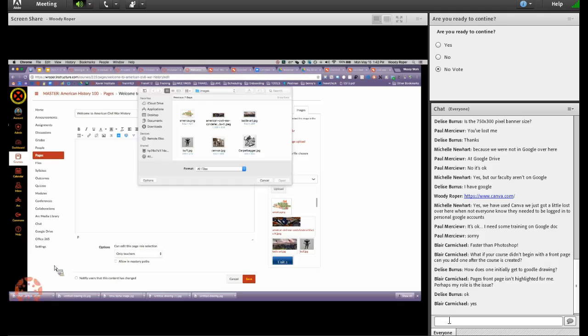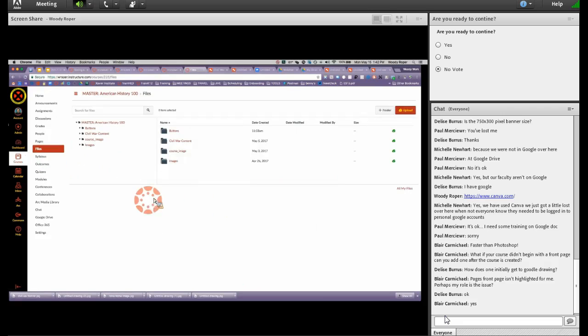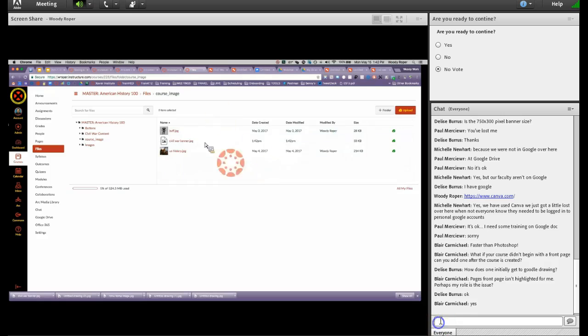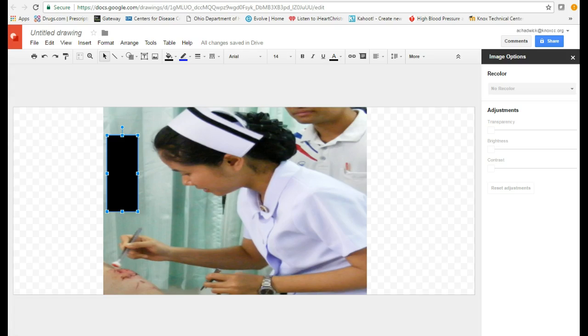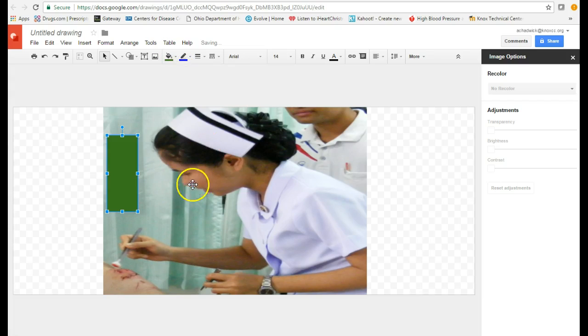I think I have the ability to drag it. Nope, I don't. But let's go ahead and add it to the course files. So we'd come here to Course Files, leave. I'm just going to put it in here. I can just drag that item. Again, this is just the image now. It's not going to be editable. It's just going to be an image of what I just created.